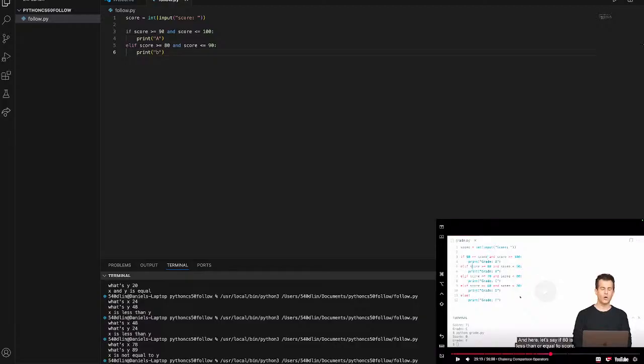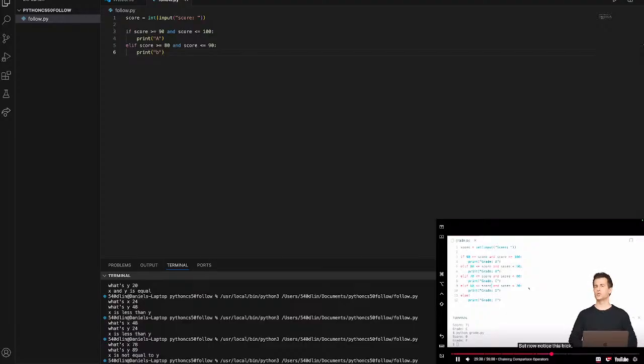And here, if 80 is less than or equal to score, and here 70 is less than or equal to score, and then lastly 60 is less than or equal to score. So it's the same thing logically. I'm just kind of switching things around, just like you could do on paper pencil if you really wanted.